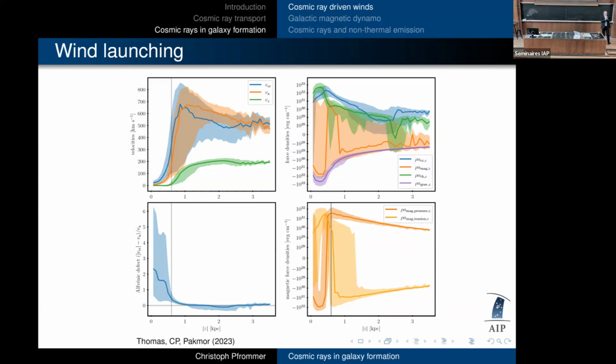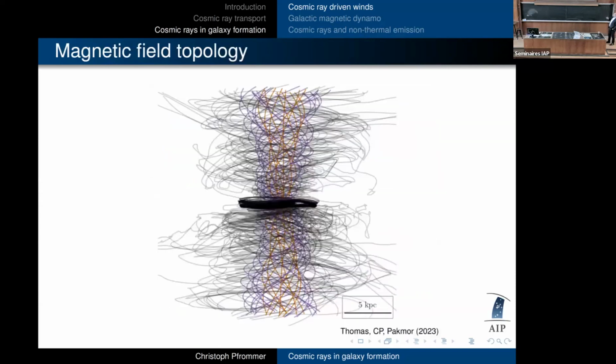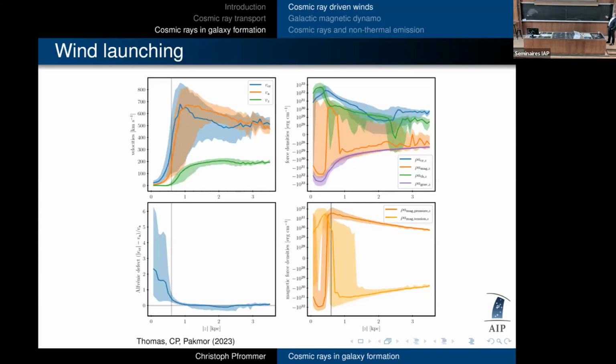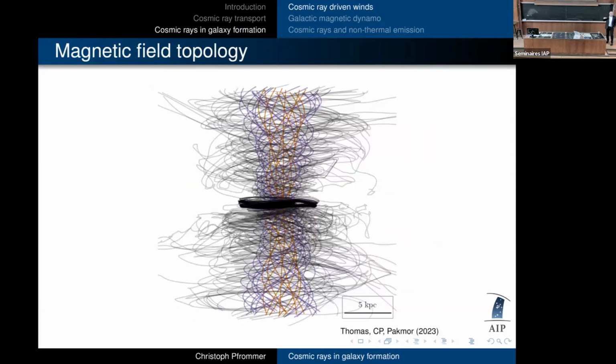Because magnetic field lines not only have a pressure that pushes on the magnetic field lines, but if you have a curvature, this also wants to string back. So you can think of magnetic fields as elastic rubber tubes there. Now, why is this apparently much less compared to the pressure gradient? And the answer is by looking at the three-dimensional configuration of the magnetic field in our simulation that grows self-consistently. Now, because of this outflow, the magnetic fields are stretched in the inner part. And you can see here that the magnetic field is mostly vertical. The further you go out, you see a helical field structure emerging.